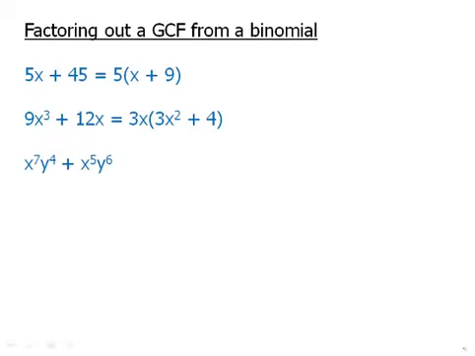This expression is very tricky. Probably the powers here are a little bit higher than you're going to see, except on very, very advanced problems on the test. But theoretically, the same principles apply here. The highest power of x is x to the fifth, so we can factor out an x to the fifth from both terms. The highest power of y is y to the fourth, so we can factor out a y to the fourth from both terms. And that leaves us with x to the fifth times y to the fourth times the quantity x squared plus y squared. X squared plus y squared, those are what's left of the two factors once we factor out x to the fifth and y to the fourth.